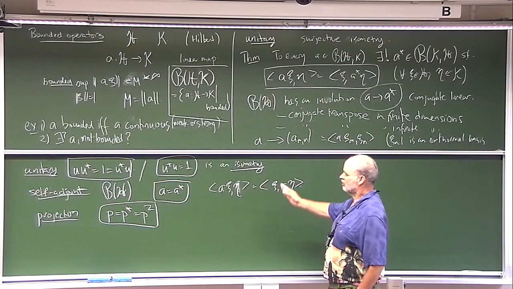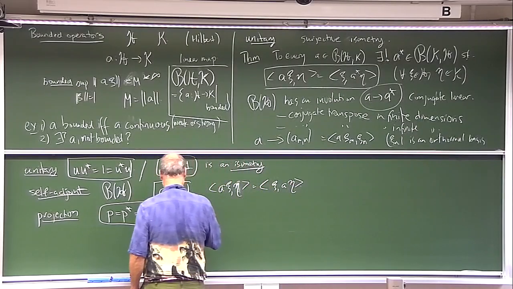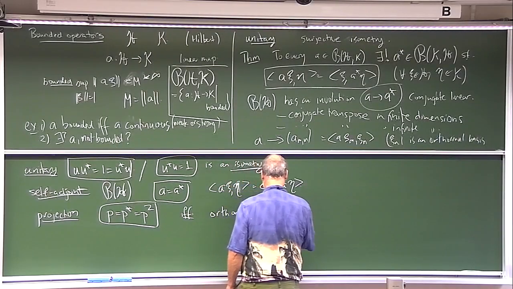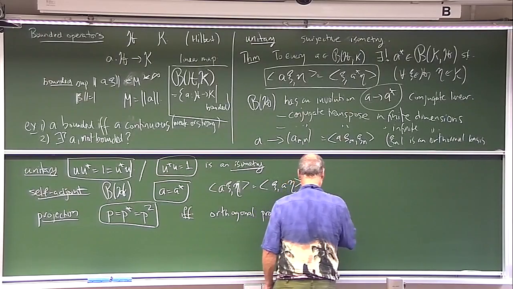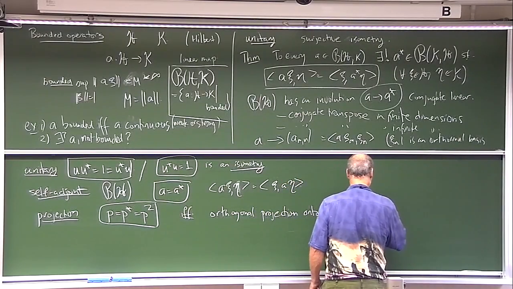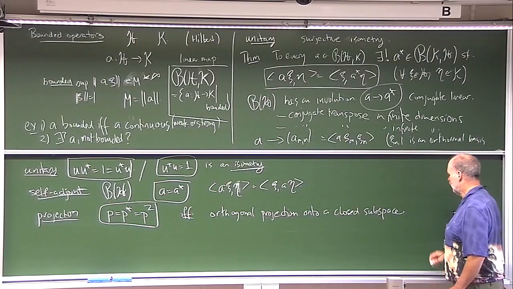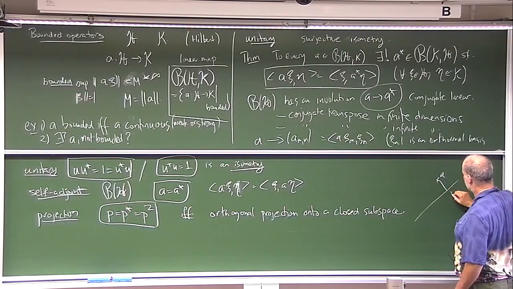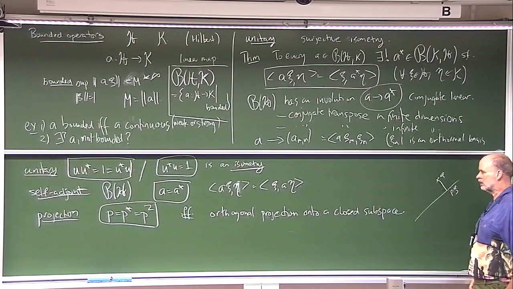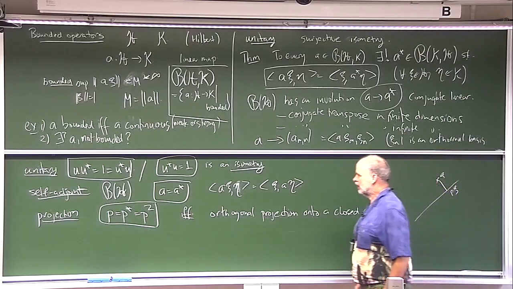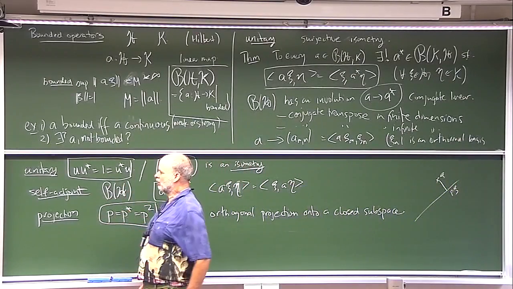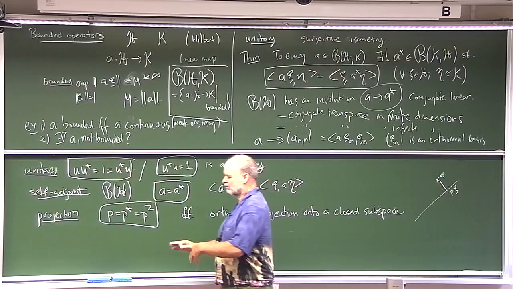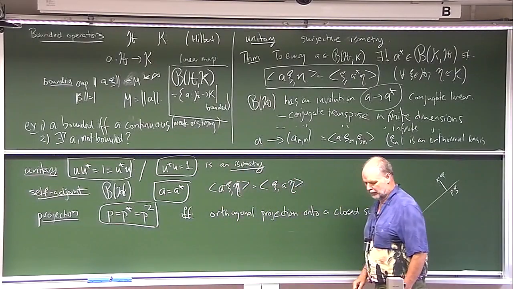And it's part of this basic structure of Hilbert space that this is the same thing as, if and only if, it's the orthogonal projection onto a closed subspace. That is to say, somewhere in your Hilbert space you've got a subspace, and if you have psi here, then P of psi is the nearest point in the subspace to psi. So as is often the case, we have a simple formula giving the structure of the operator, and then a more verbose but perhaps more revealing sentence about what it is. With unitaries, it was some kind of generalized rotation. And for projections, it's orthogonal projection.